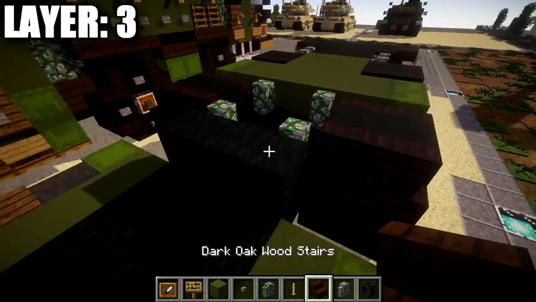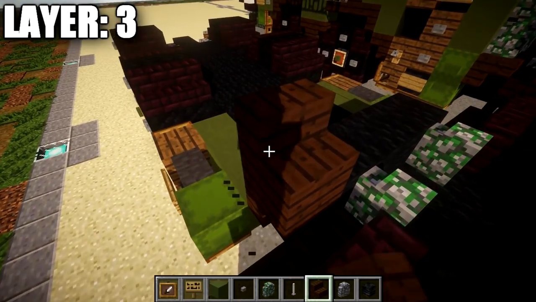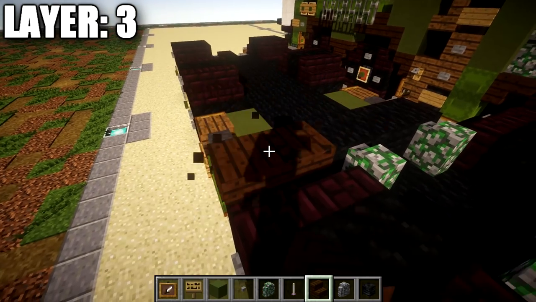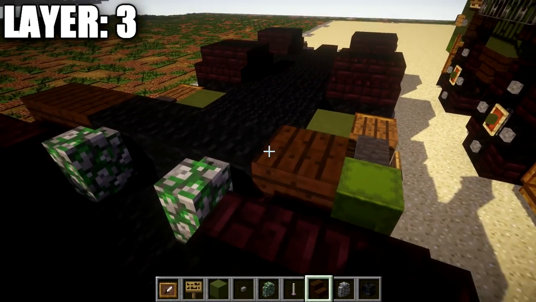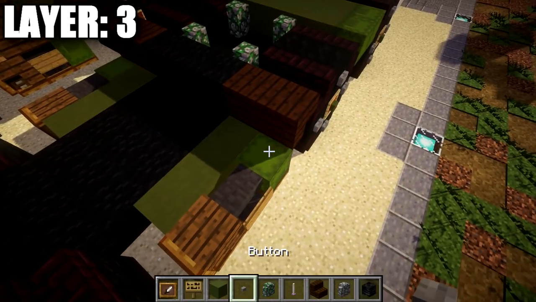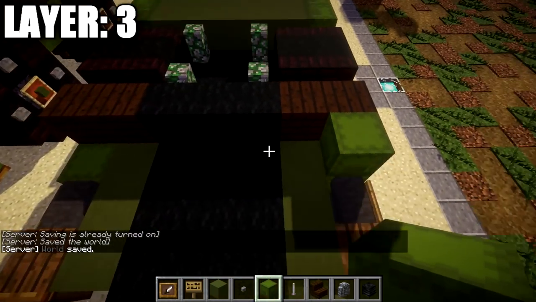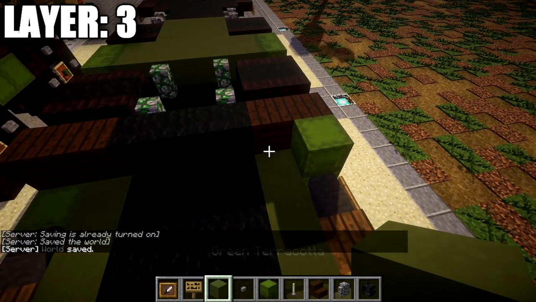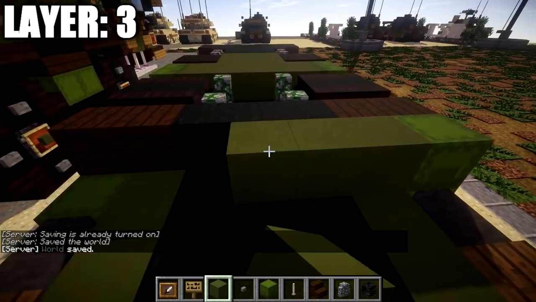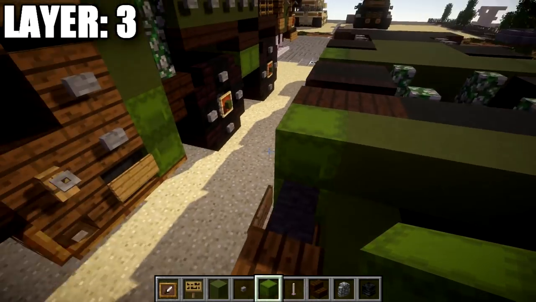When that's done there, we're going to take our dark oak wood stairs, we're going to place down a row of one and two upside down dark oak wood stairs along the side here, and go over to this side, we're going to do the same thing, one and two upside down dark oak wood stairs. With that all done there, we're going to go and place down a green shulker box on top of this one right here. We then want to take our green terracotta, place down 1, 2, 3, 4, and 5 blocks over to the side, and another green shulker box over here on this side.